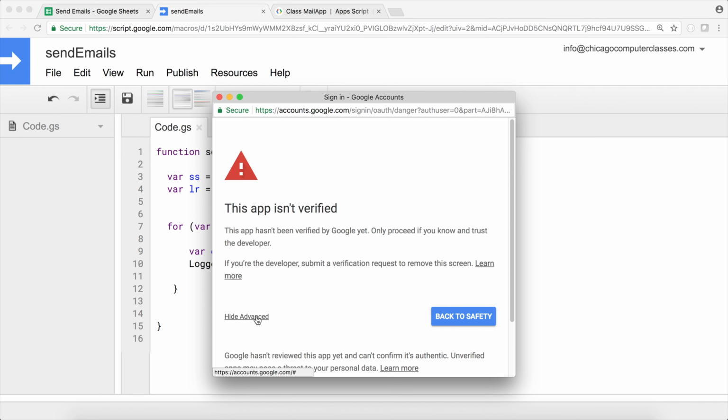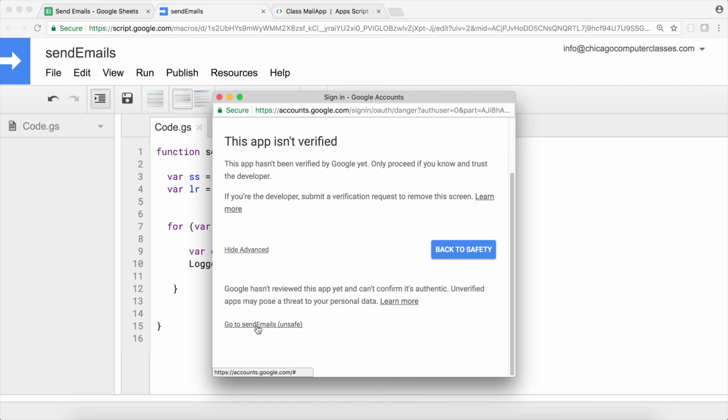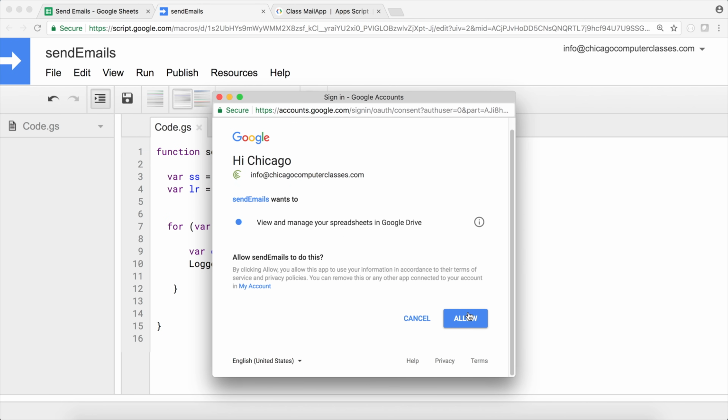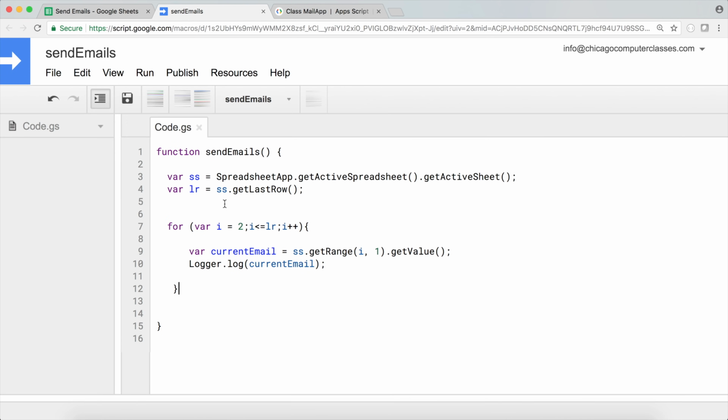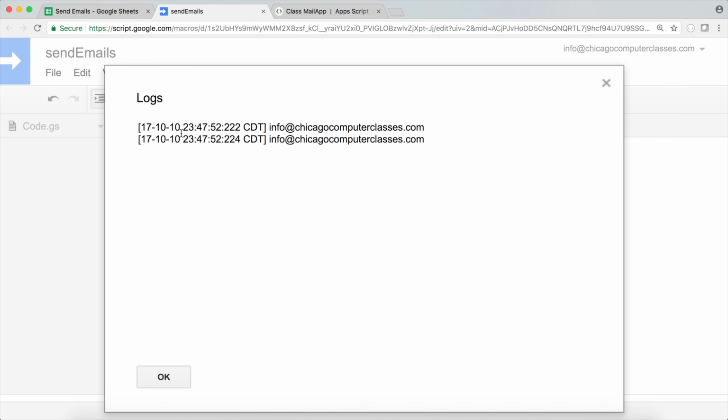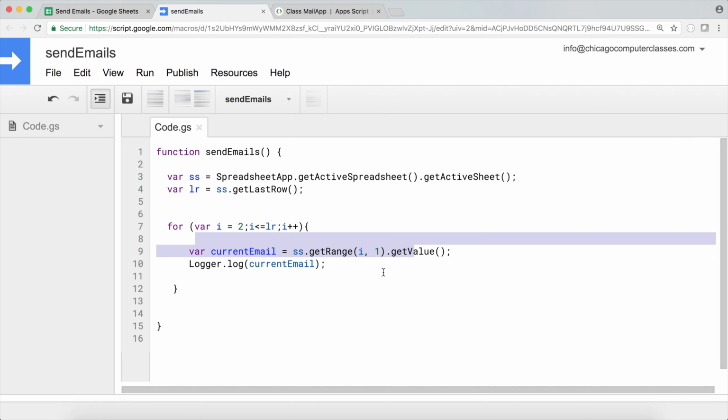I'm going to click advanced, click on this, allow. So permissions are good. Now I'm going to go view logs, and there it is, the first email and the second email. Because it's the same email, I'm getting the same email.